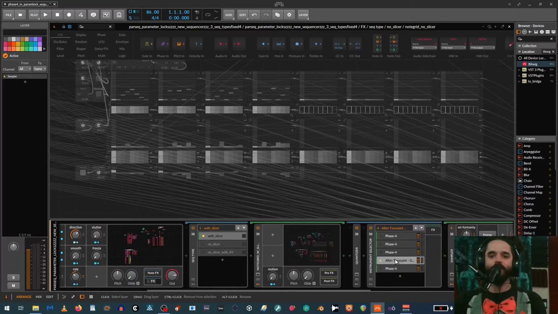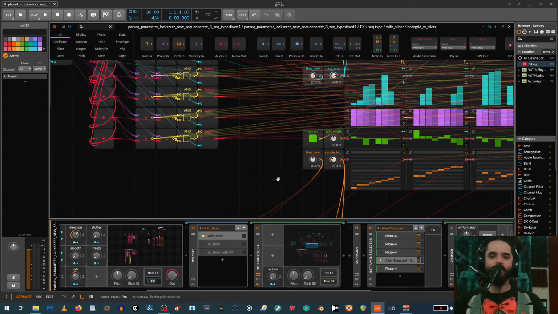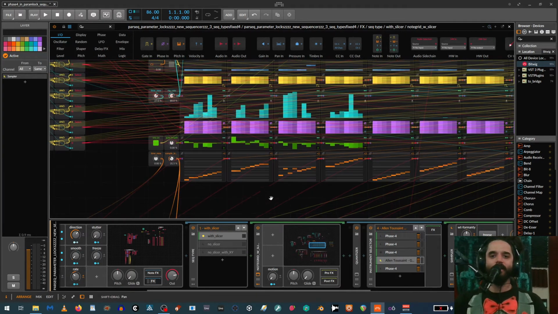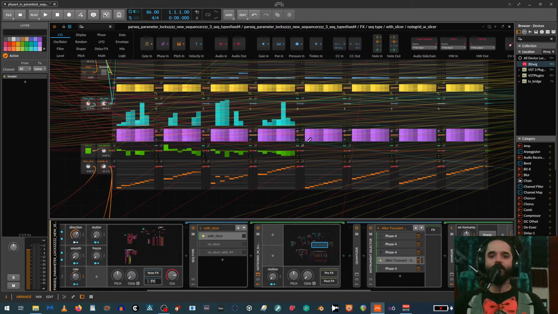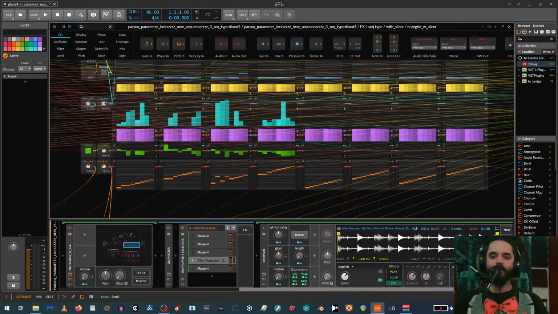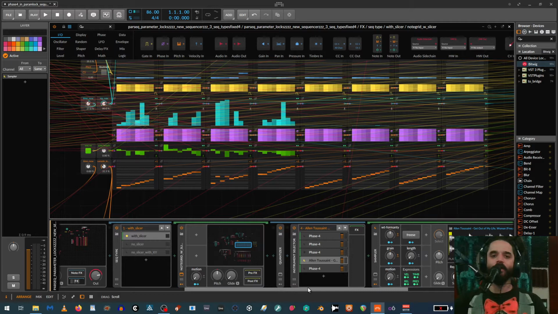So I have this old school break from the 60s that I just threw into a sampler. And so this one sends slicing information out to the timbre control of the note grid. So if you want to slice it, you basically just assign the timbre to the play position of a sampler, and it'll work.